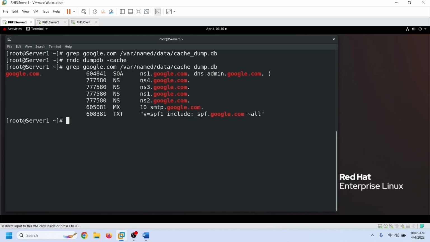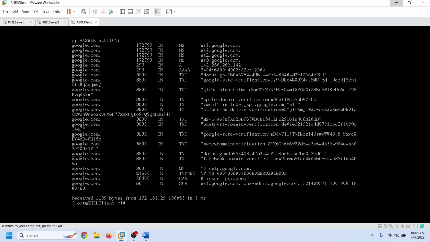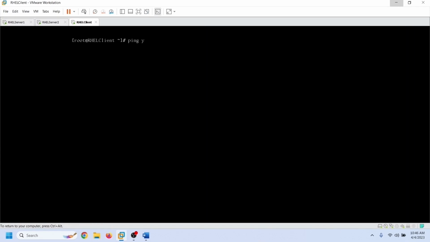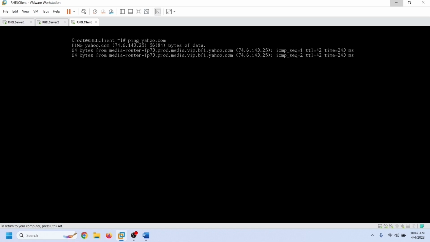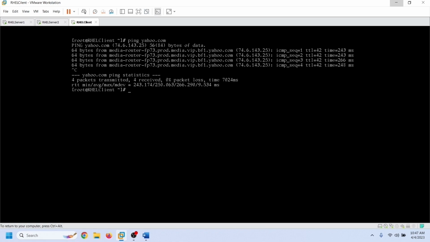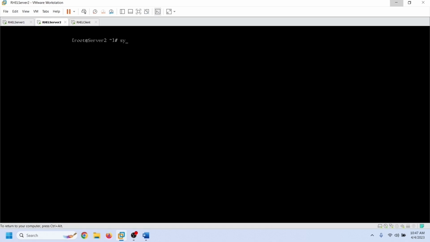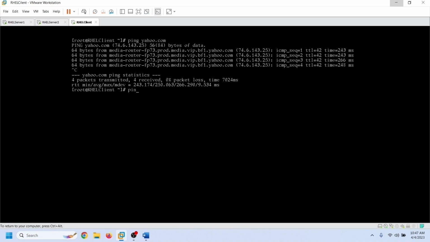Now let's verify the fact that says the forwarder system resolves queries from the cache even if the caching-only DNS server is down. For this, ping yahoo.com. Since at this time, both the caching-only and forwarder systems are up, yahoo.com will be translated from the caching-only server and the answer will be saved on both systems. Now stop the named service on the caching-only DNS server. Send a ping request to msn.com. Since the answer to this name is not available in the forwarder system's cache and the caching-only DNS server is down, it must fail. Now ping google.com.